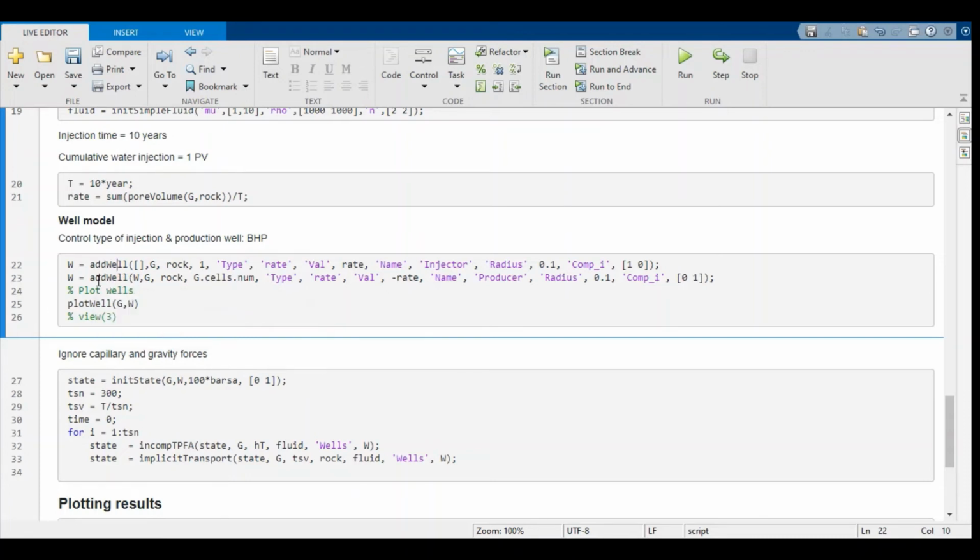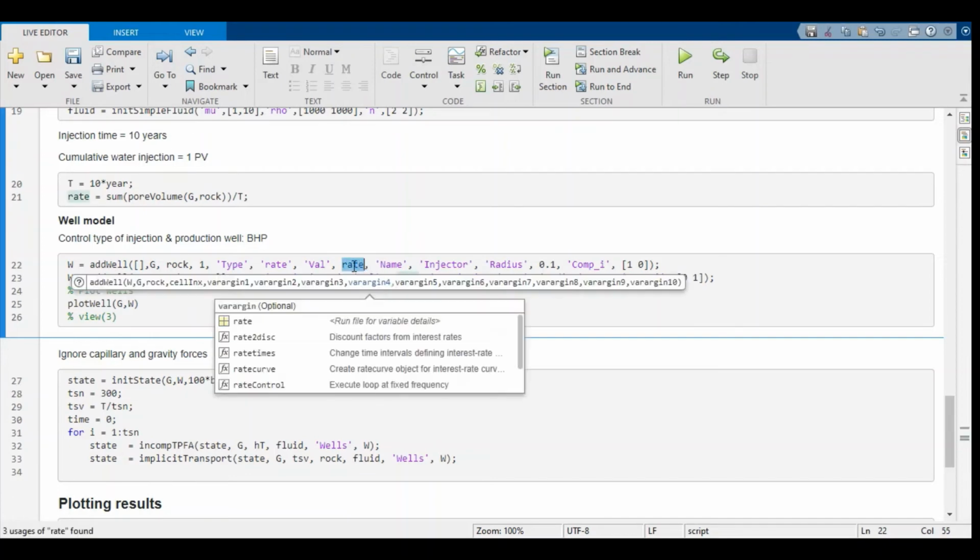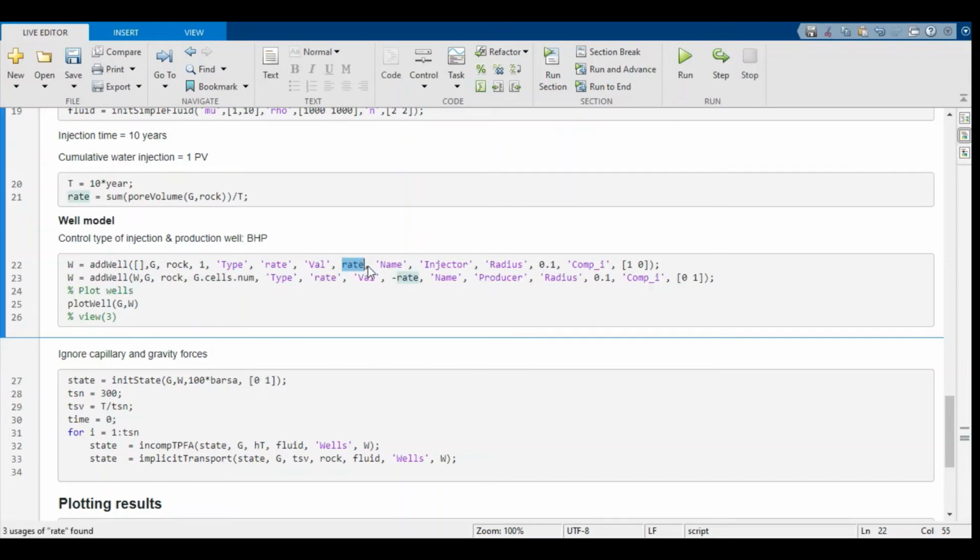And the second well that we have defined is the producer, or the production well. Here the rate of injection is written, and the rate of production must be negative, which is written here. All right, and that's it.